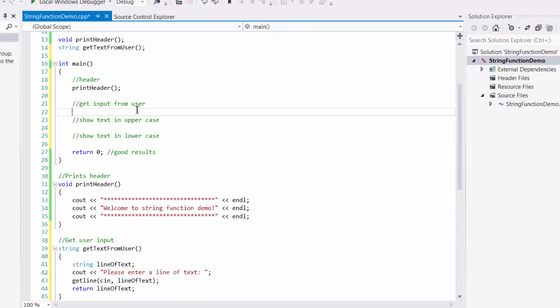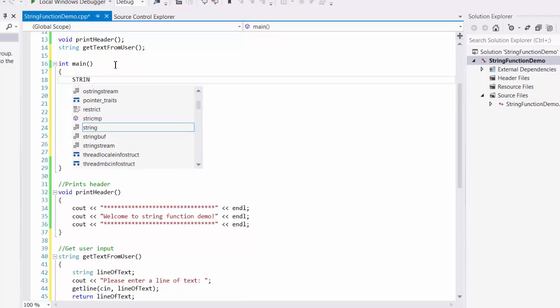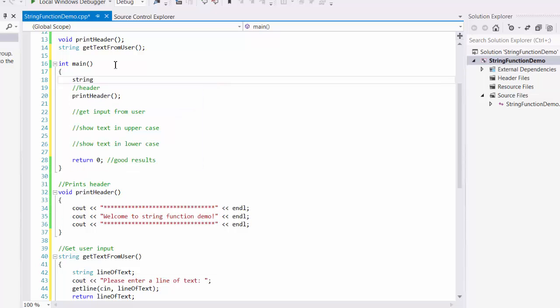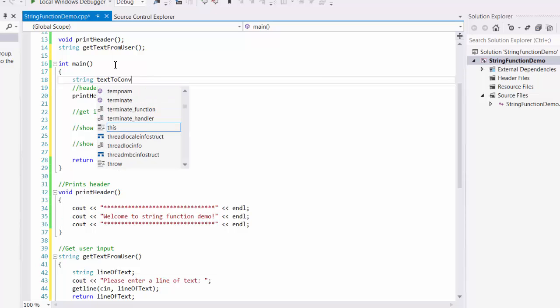Now when we call this, we're going to want a place to hold this string, so we're going to declare in our main method a string that we'll call textToConvert.